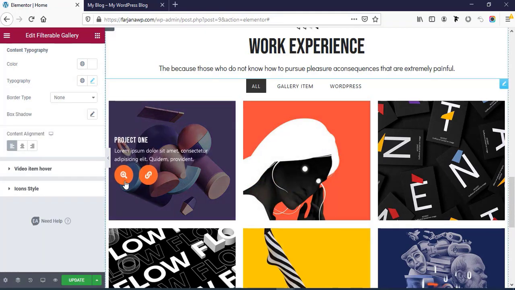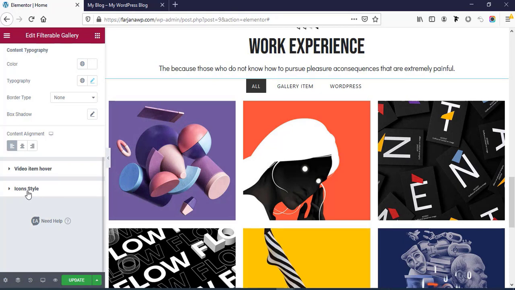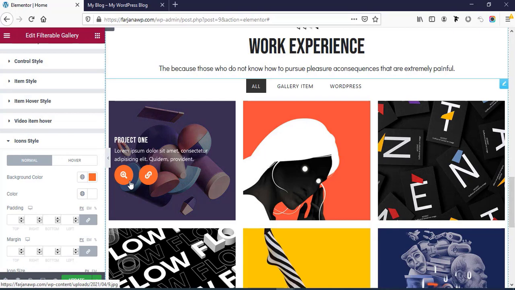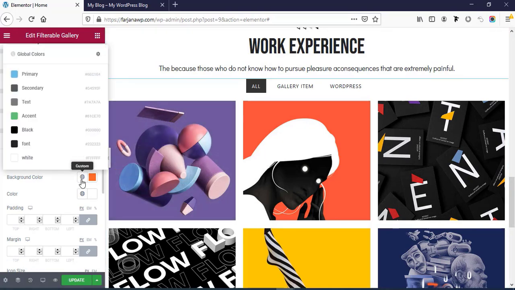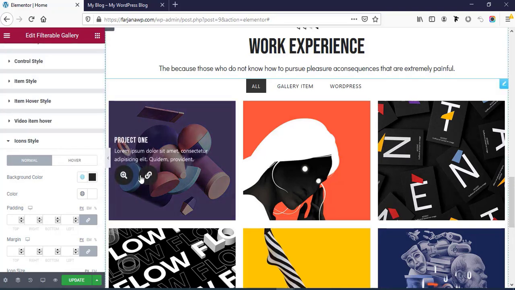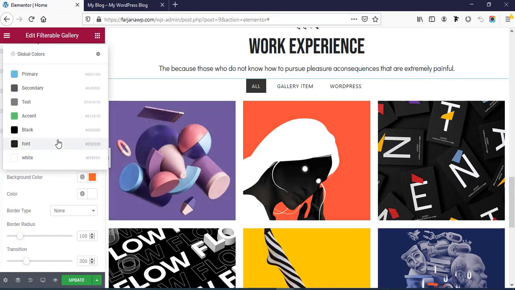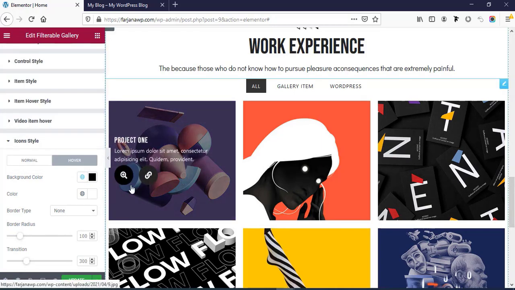And finally the buttons, so we can also change the button colors. For that, here is icon style, going here, and here is background color for icons. So I'm going here and selecting the font color, and for hover style I'm selecting a black color. So now it's working like this.